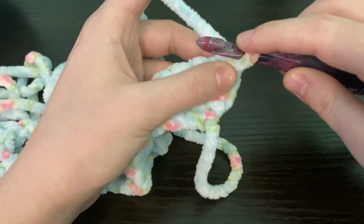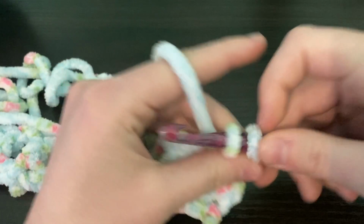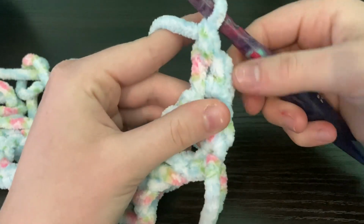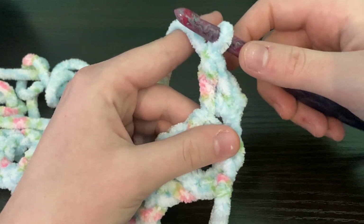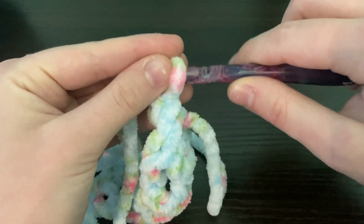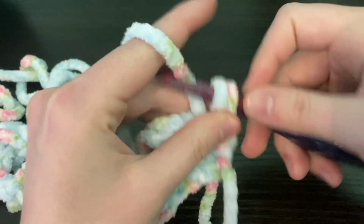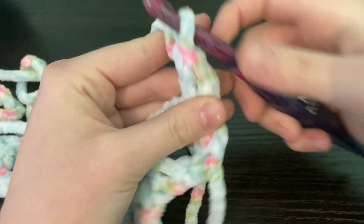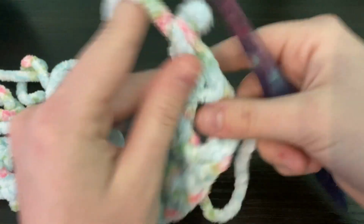This is because if you do a chain, I will demonstrate right now. If you do a chain and then your stack single crochet, you get this really weird bump here that almost forms a triangle, and then you got like these triangle ends. But if you don't, like we're going to be doing with no chain here, and you're just going to single crochet straight into the stitch with the stack single crochet, you get these really flat, easy to work with sides to your project.